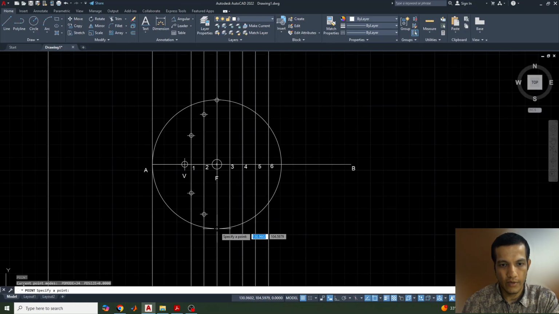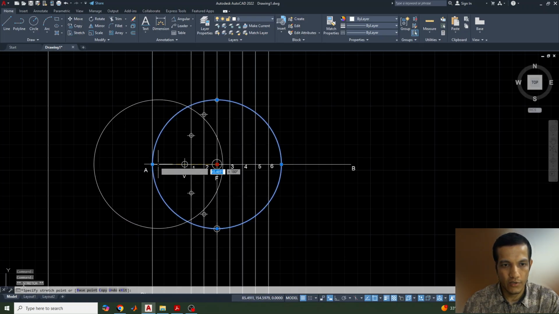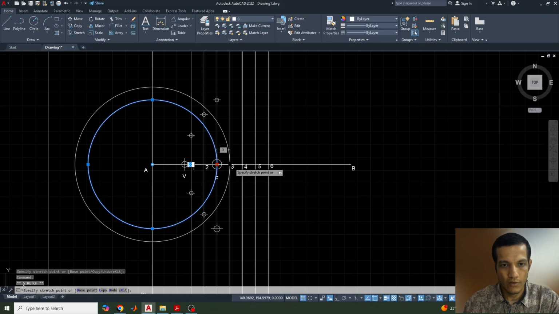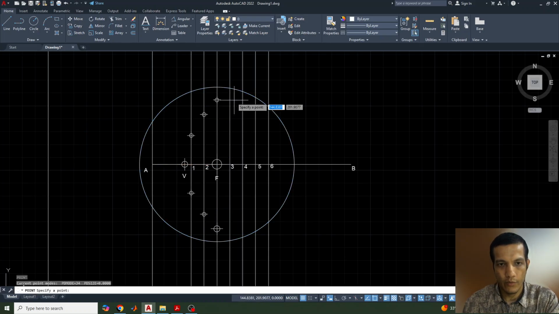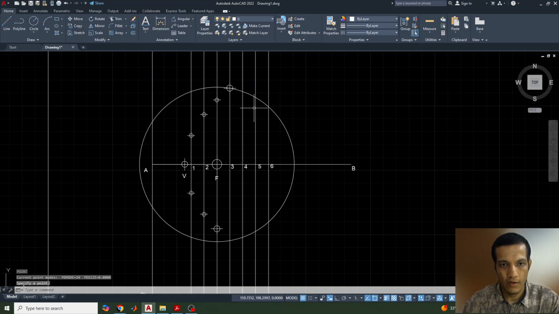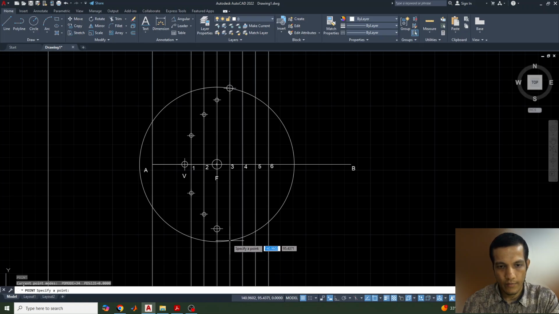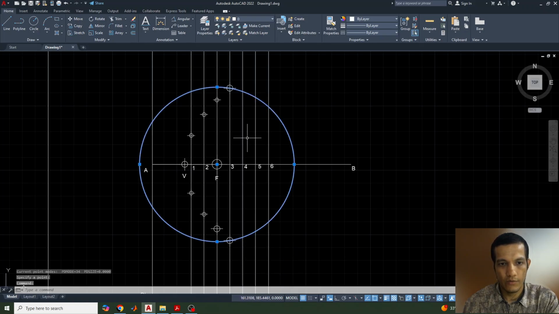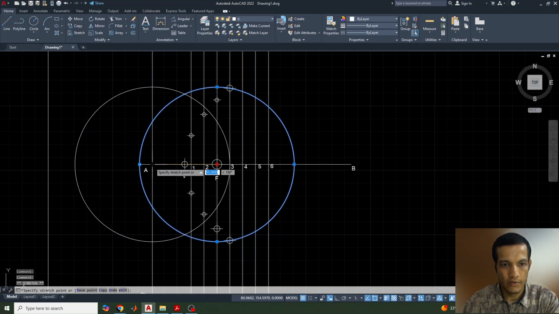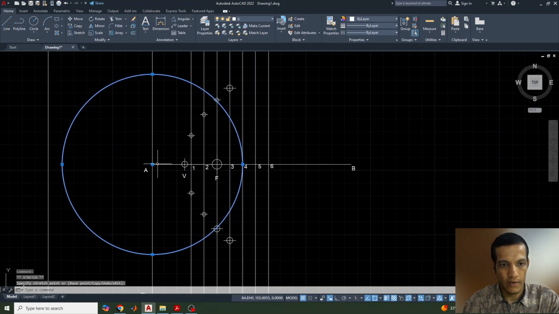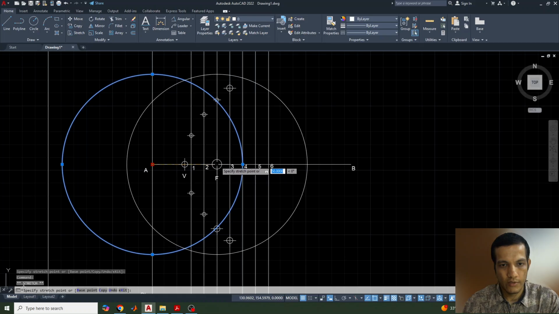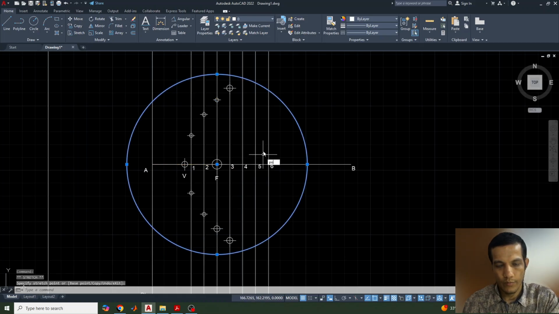Okay, the same repetition should be done similarly. Again change to the third point, and from here to the F point, PO, enter. And this side again the bottom side. Similar process again: go to the center point A, move it to the fourth point, and now the center point needs to be changed to the focus, F point. Now PO, enter.